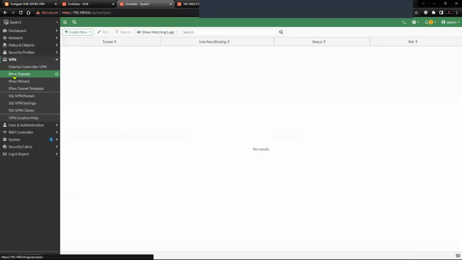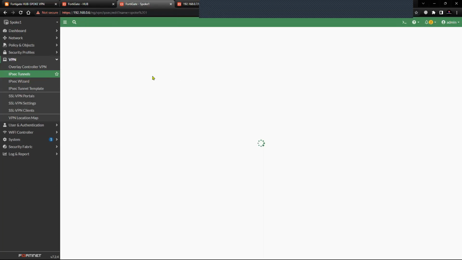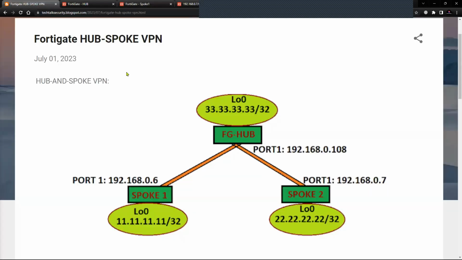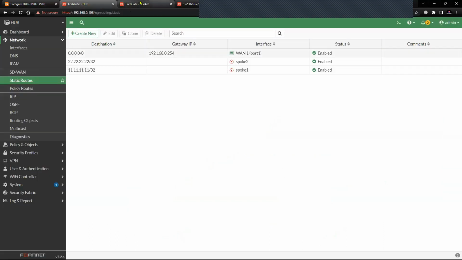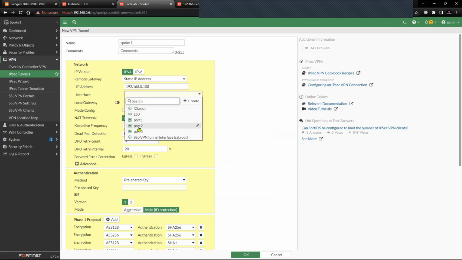Let's click on VPN IPsec tunnels, create tunnel, we'll name it as spoke 1. Click on custom, click next. Static IP address, remote is going to be 192.168.0.108, which is the hub. Interface is going to be port 1.